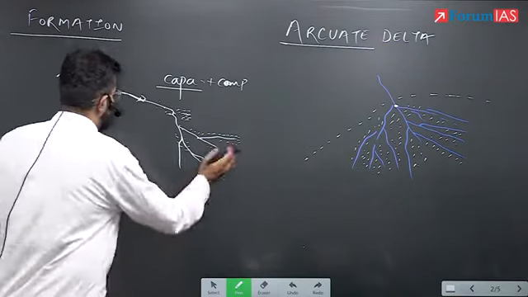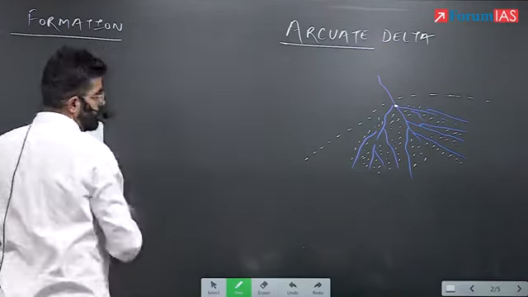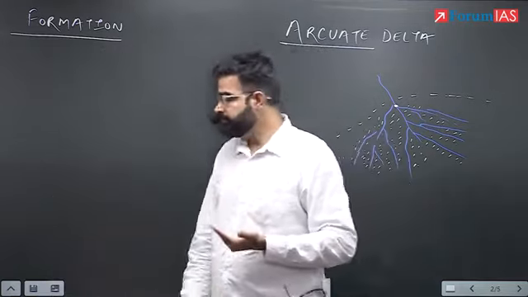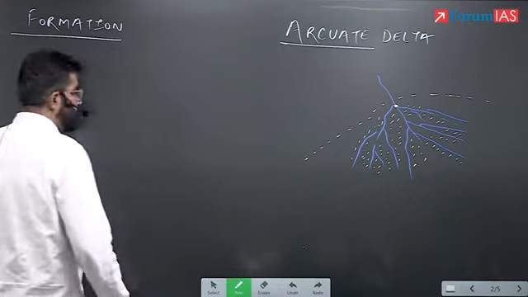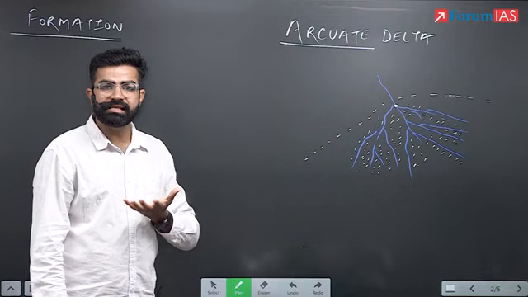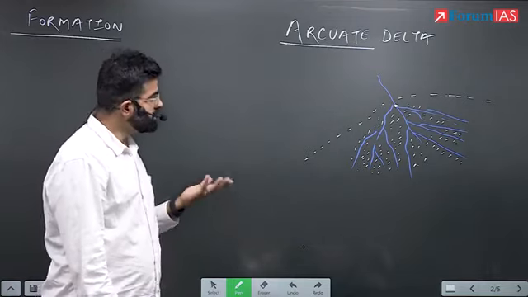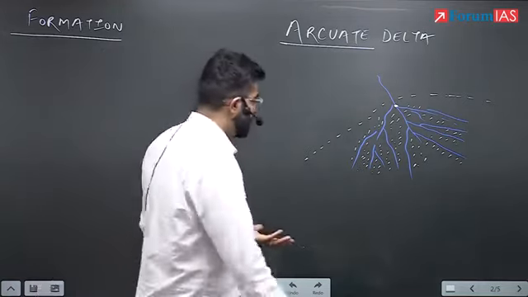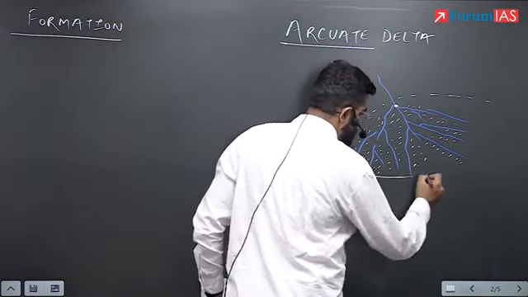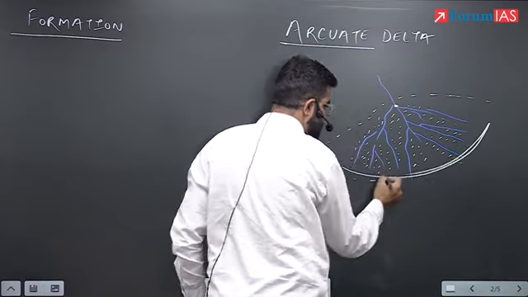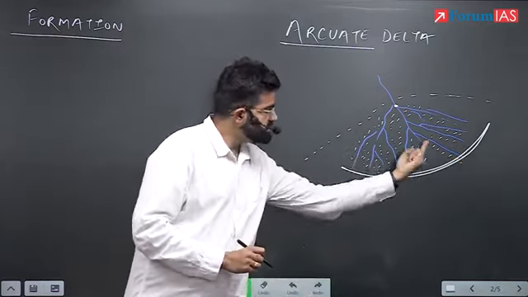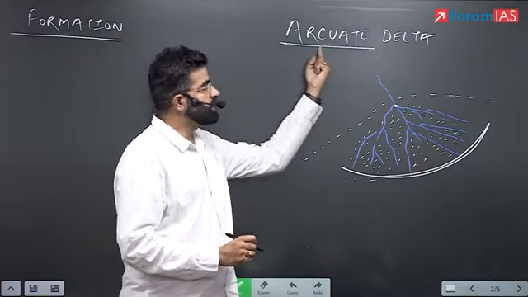Okay, now the concept is, how many types of deltas are there? First we will go into that one. Most often, based on the shape, you will see an arc shape or semicircular shape, or a kind of circular shape, that can be formed by the sediments. Now see here, if I connect these dots, this seems like a kind of arc or arcuate or a semicircle, right? So this type of delta, which is here, is often known as arcuate delta.